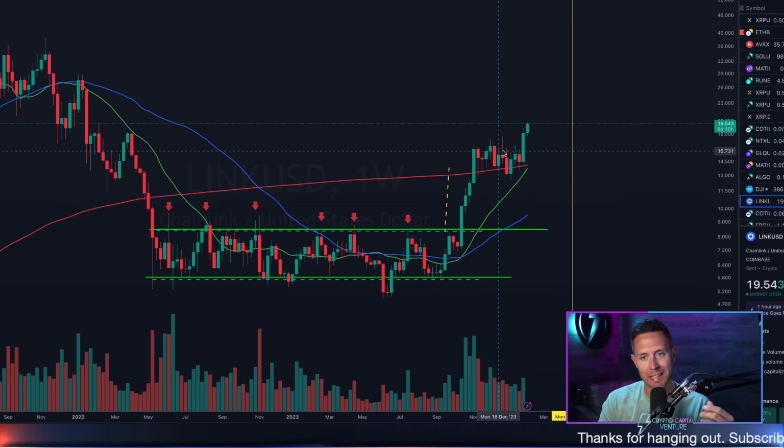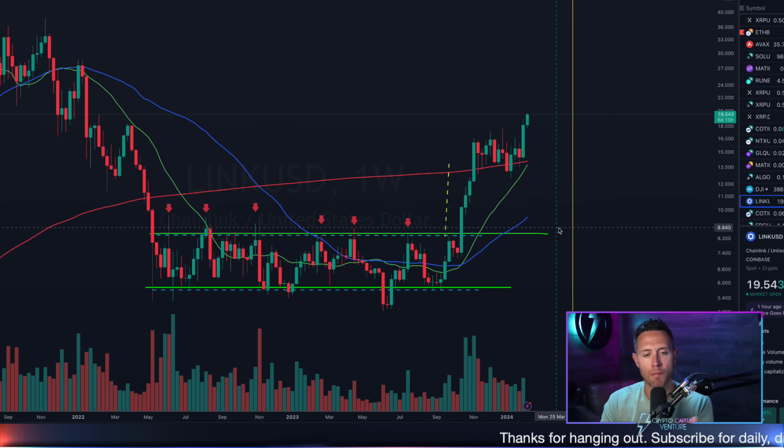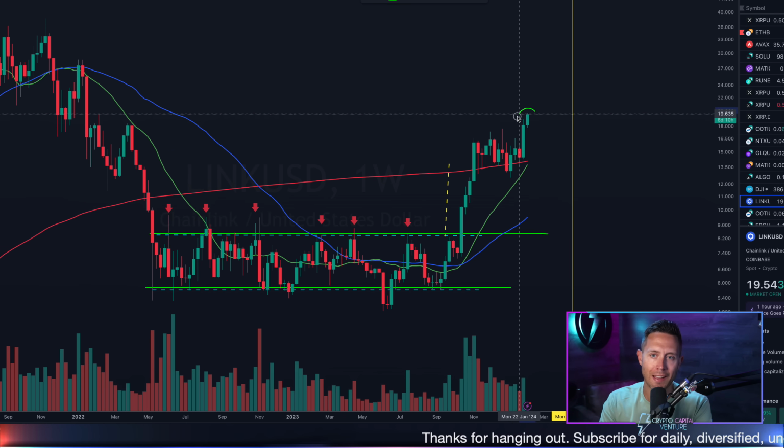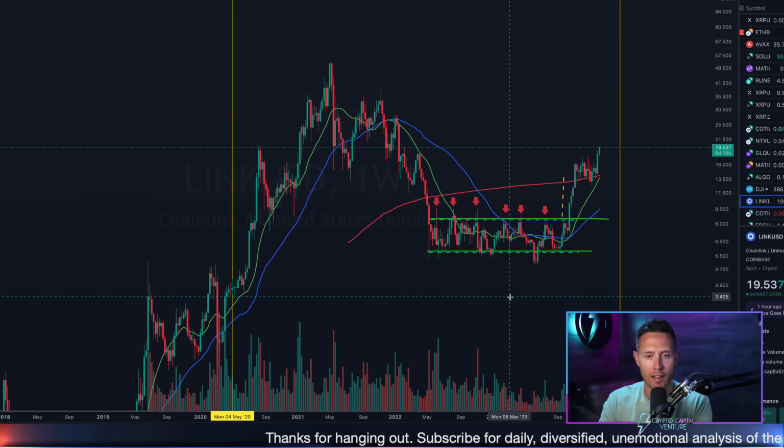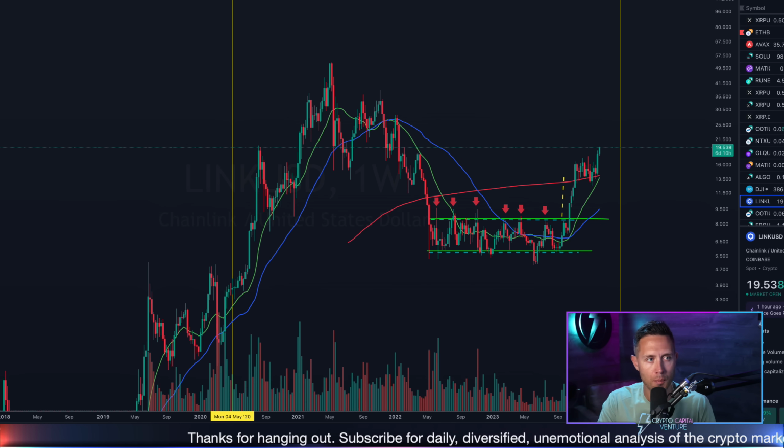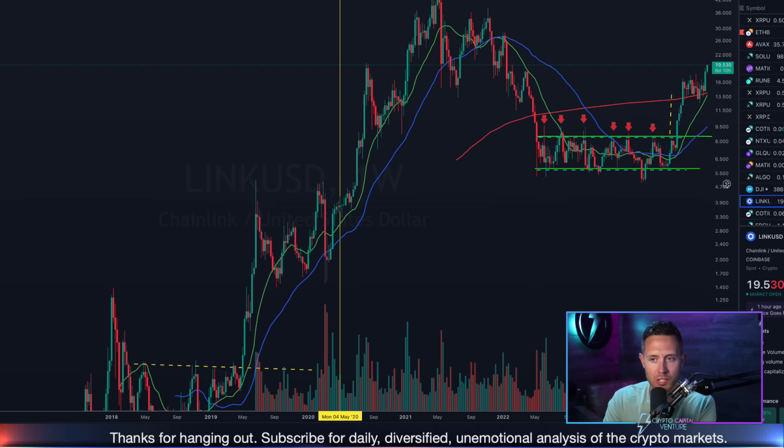And even right now as we begin this new week, and this is something we were looking for, I covered Chainlink the other day, if it continues higher, what could that mean for altcoins? This could be an early indicator, a leading indicator for altcoins. What I want to point out, this is where things become so interesting.